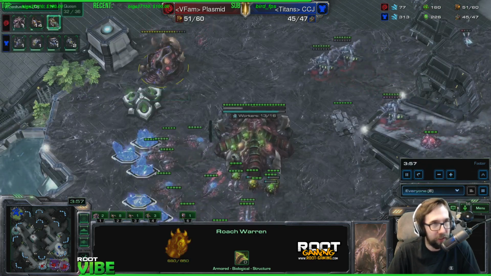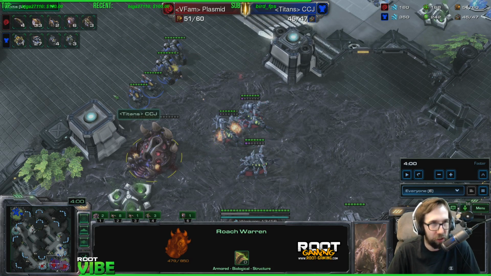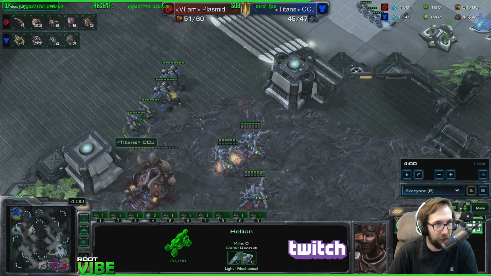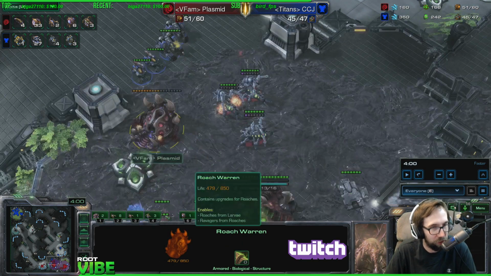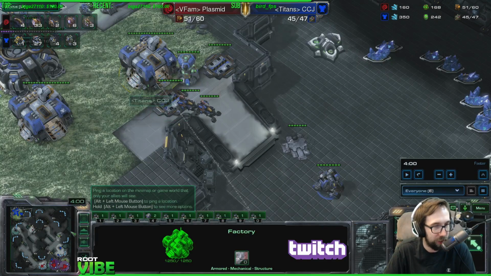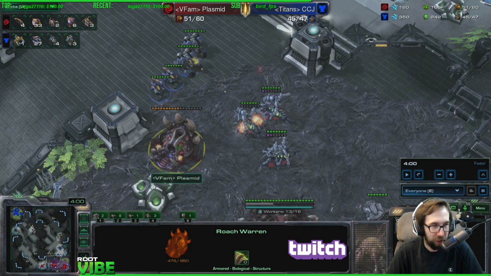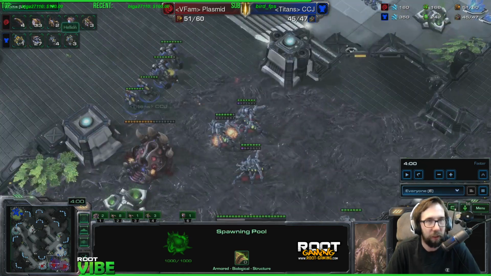You've already made the Lings. You've already started some Lings, and you've got the attention of his units. But because this guy is also making Hellions, and you chose to go for a Roach Warren, you need to make roaches. And I also said before, I think your placement in this game, because of what he's doing, is bad. This is a one base Cyclone all-in. Never put your tech in front of your base. Always put it in the back, somewhere like where your pool is or something.